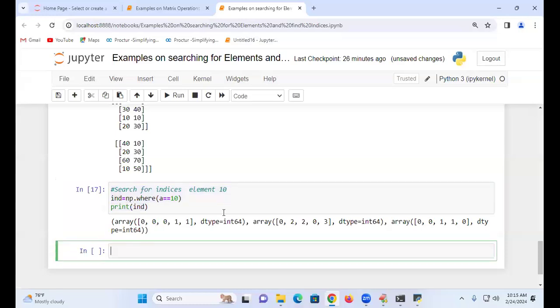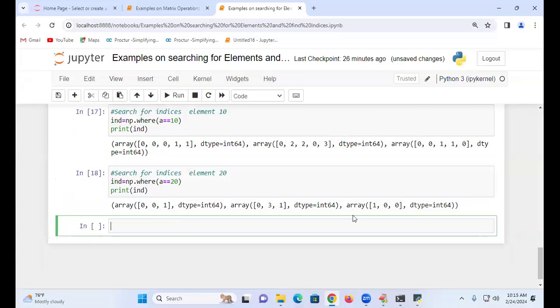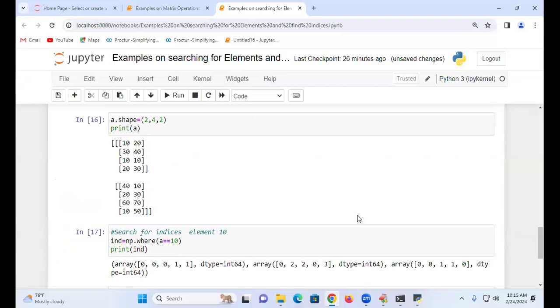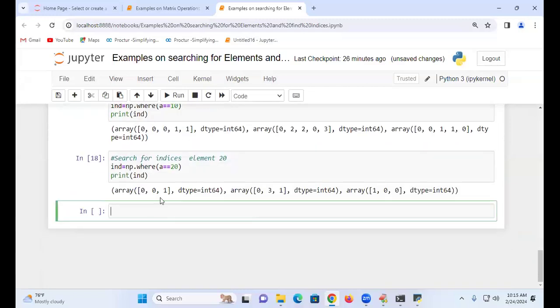Very, very important. Here I am going to write: search for the indices of element 20. You are already aware of that. If anything 20 is there, those elements' indices also will come. Able to get it? Now, dear students, one more point. Last and final: print of A, you are saying.